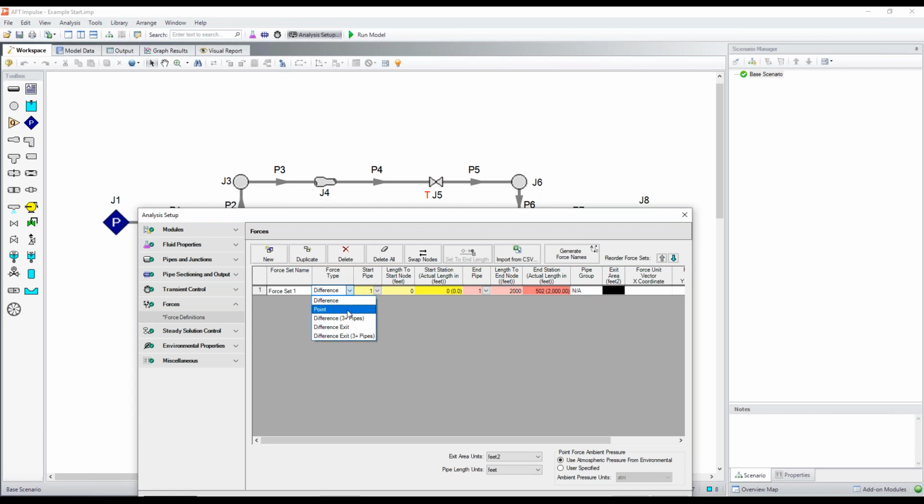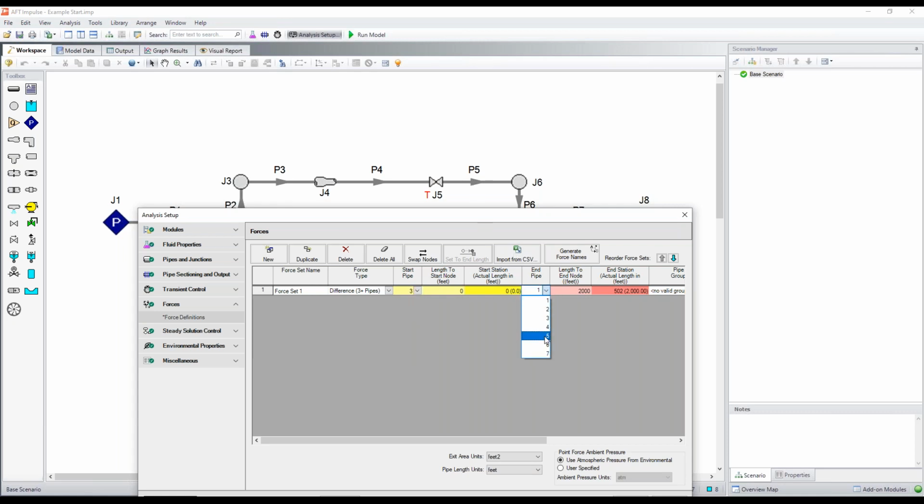So I'm going to drop down my force type here to difference with 3+ pipes. And I want it to start at the beginning of pipe 3. So I just choose pipe 3 and I see it says length to start node in feet is 0, so that's the beginning of pipe 3. And I want it to end at the end of pipe 5 here. So I can choose pipe 5 and automatically it assumes that that's what I want. It says length to end node, and I know that that is actually the end of the pipe.